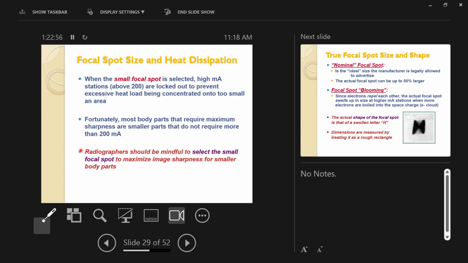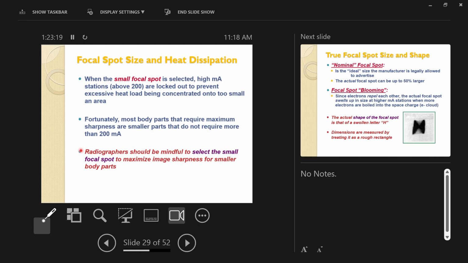Here's what I'd like you guys to do if you're in a clinical setting. Next time you're in your clinic, ask the precepting X-ray tech about focal spots and see what they have to say about them. They might go, "What's a focal spot?" Because they have been out of school for 20 years or something, right? But they also might say, "Oh yeah, I access the small focal spot with low mA settings when I'm doing like hands and wrists and stuff like that." It might be just that they haven't talked to you about it.